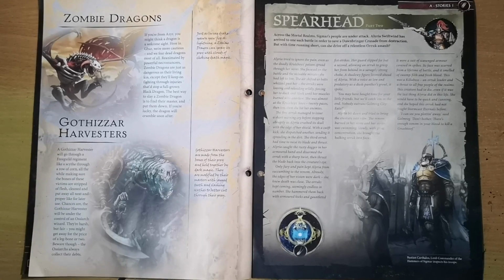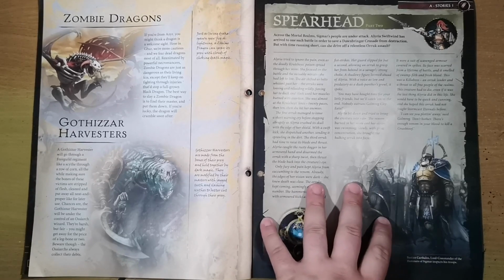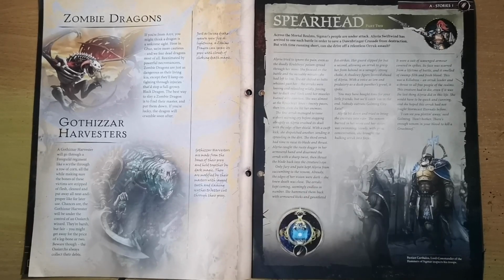Then we had part 2 of the story. So our first story, which was Spearhead. Across the Mortal Realms, Sigmar's people are under attack. Alarielle Swiftwind has arrived at one such battle in order to save a Stormbringer crusade from destruction. But with time running short, can she drive off a relentless Auric assault? So obviously going through the Stormbringer crusades.